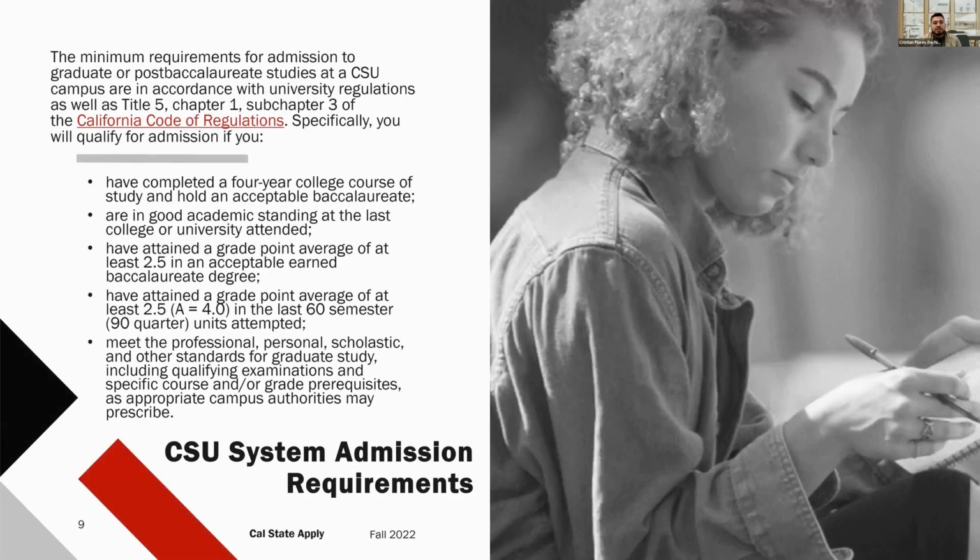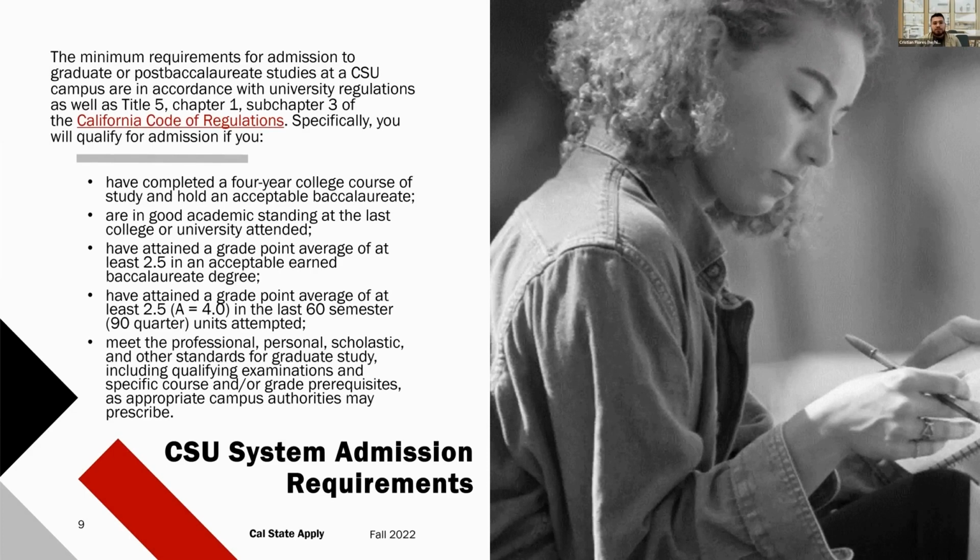In order to be CSU eligible, you do have to have completed a four-year degree. So if, for example, you are going to be completing your degree this academic year, then you are CSU eligible, so you can start applying during the year that you're expected to graduate. For example, you're expected to graduate in the fall or in the spring. In some cases, they will let you apply if you're graduating in the summer, just depending on the program. So that would be acceptable for CSU eligibility.